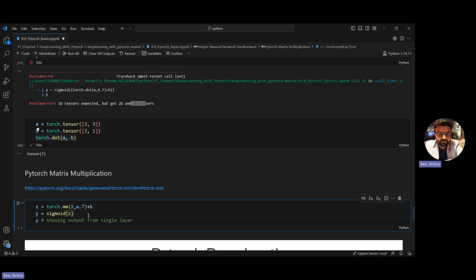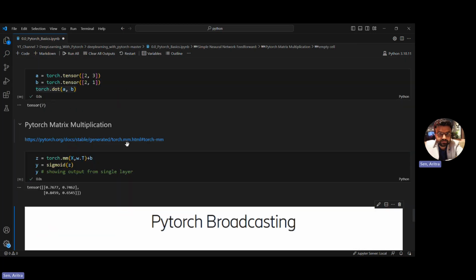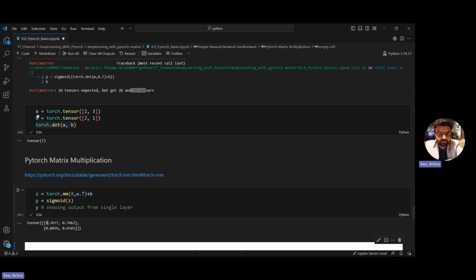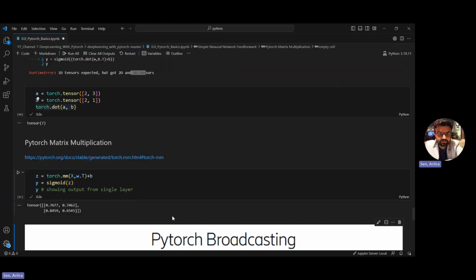Then we pass this linear prediction through the sigmoid activation layer to get the final output. This is how the final output looks. You need to remember this: if your tensors are multidimensional, greater than 1D, then you have to use torch.mm. The torch dot function will not work if you are working with 2D tensors or 3D tensors.